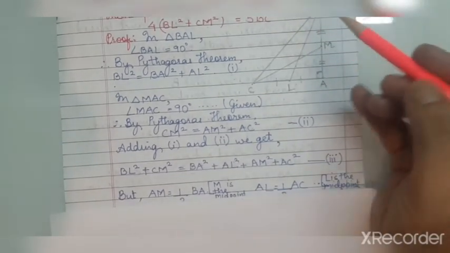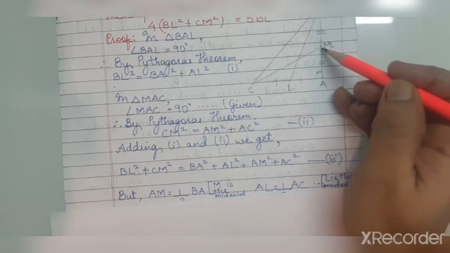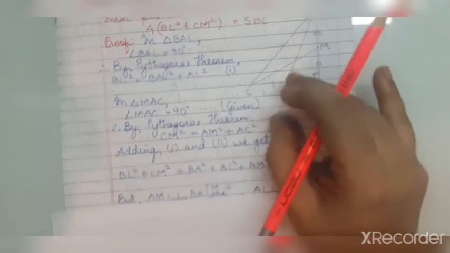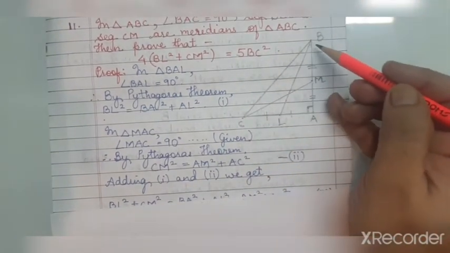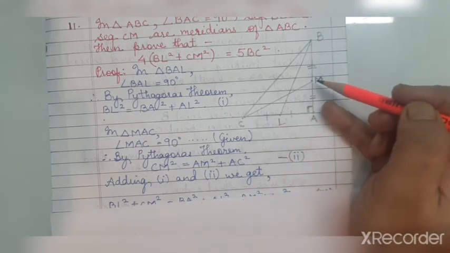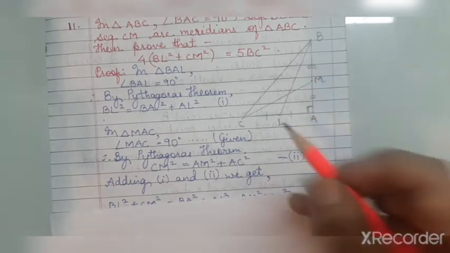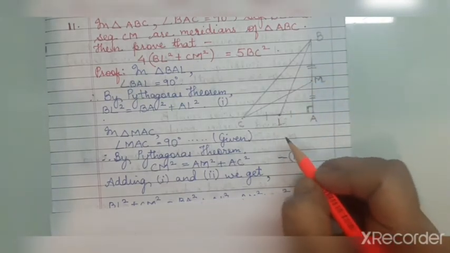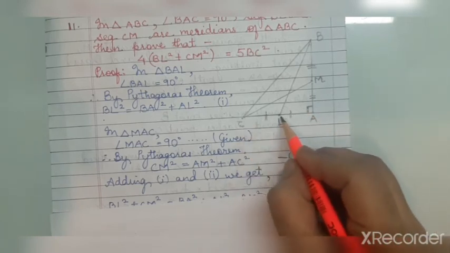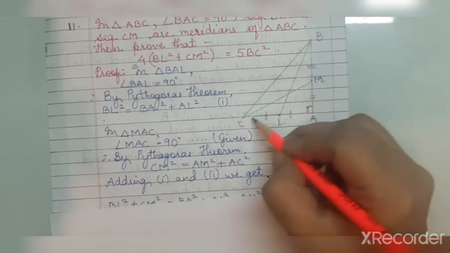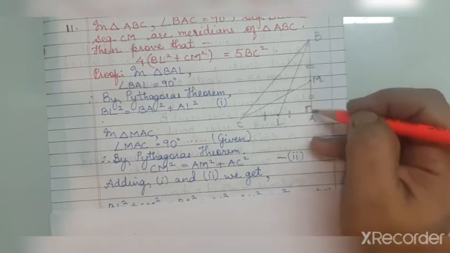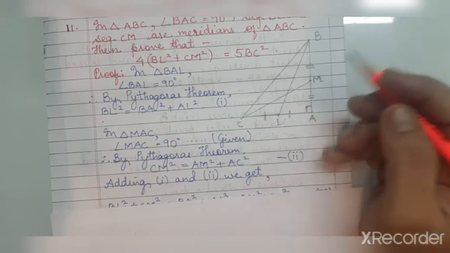Now, since they have given one information, that segment BL, I am showing you in the figure, is a median, and CM is also a median. If BL is the median, L is the midpoint of CA, and therefore it is shown that CL is equal to AL. If CM is a median, M is a midpoint, and therefore it is shown with equal sides, that BM is equal to AM. This particular thing we are going to use now.